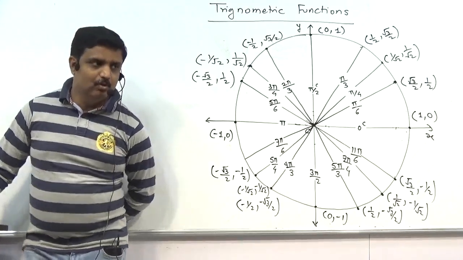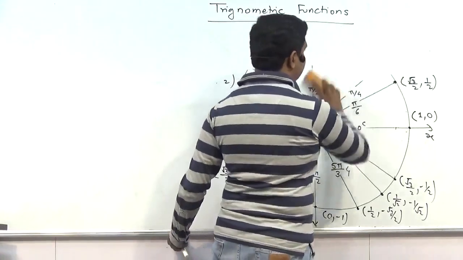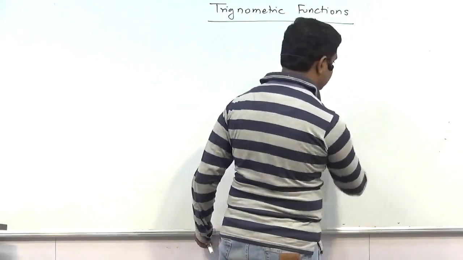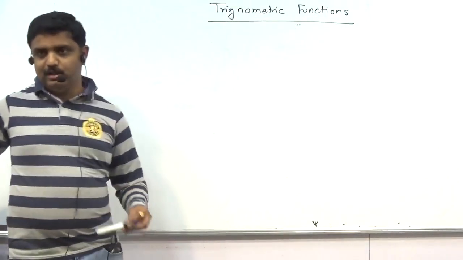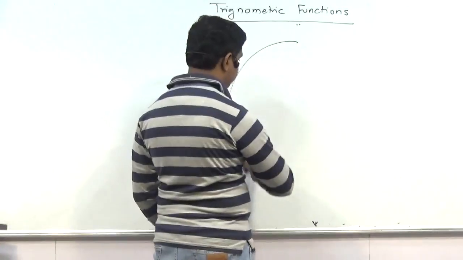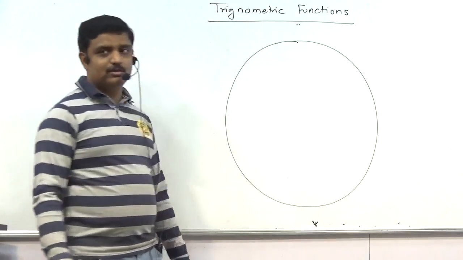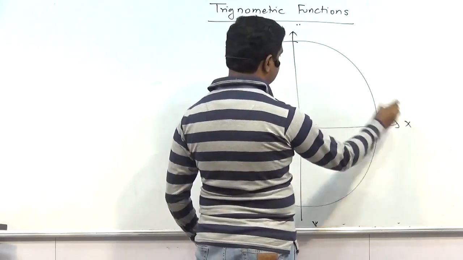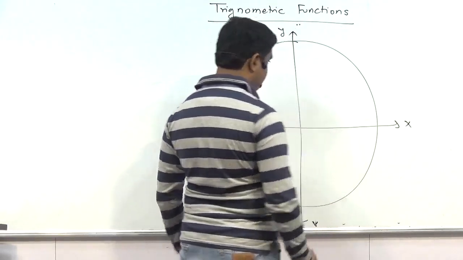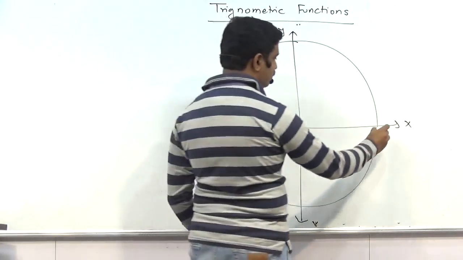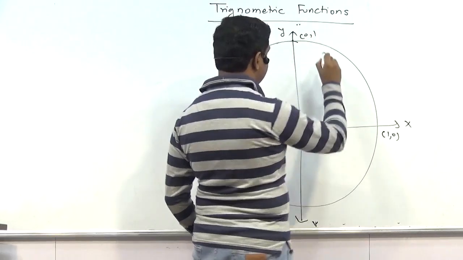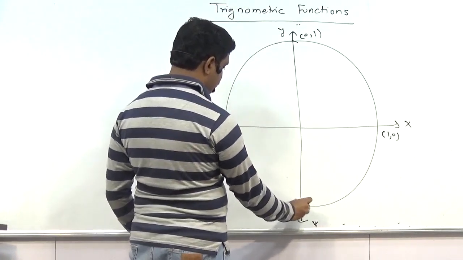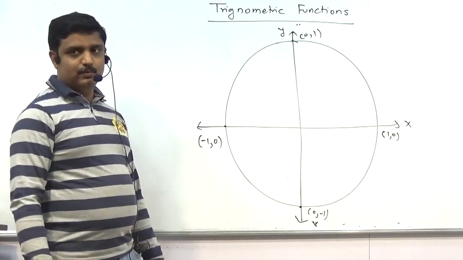Getting this? Okay, how to write it quickly? Now I explain you how we can write these values. Getting it? How to write this quickly? Can I remember this circle quickly? Yes, I can. Okay, draw the circle. Then coordinates, axis, x-axis, y-axis. Getting this? What is this point? 1, 0, 0, 1. Correct? What is this point? Minus 1, 0. What is this point? 0, minus 1.